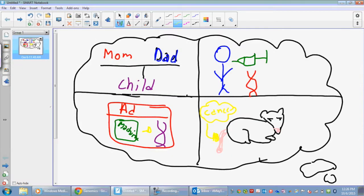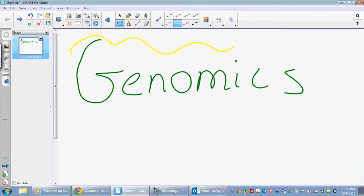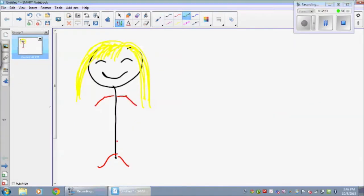What if I told you that this was real? And it's happening right now, or will be happening in the near future. Mind-blowing, right? It seems that way, but the reasoning behind it is very simple, and is attributed to one type of science called genomics. Genomics is the study of genomes.